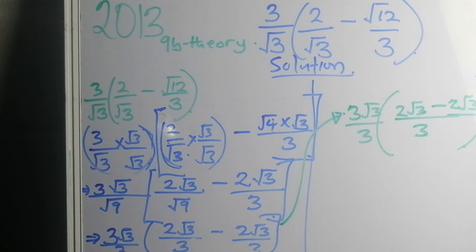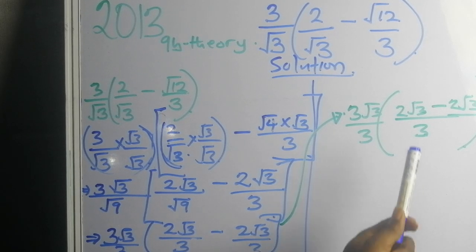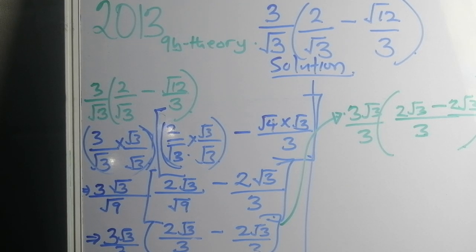I said you can only add or subtract under surd form if they have the same value inside the square root. If you look at this very well, the same value is here, the same value is here. Do you see it now?